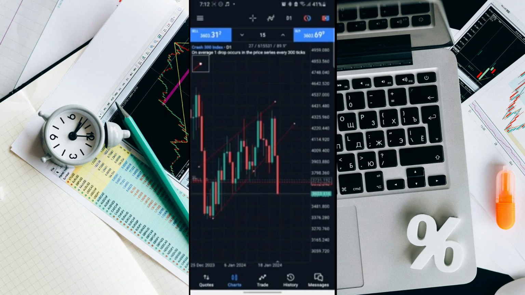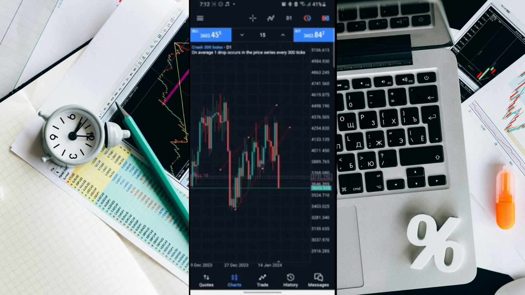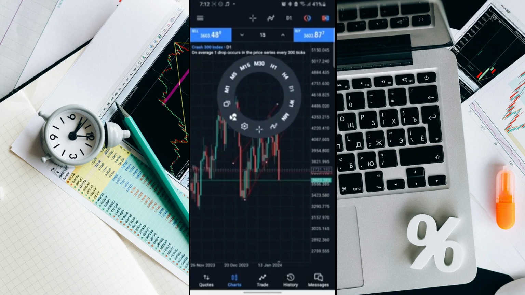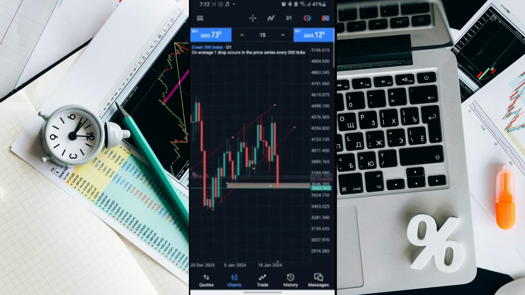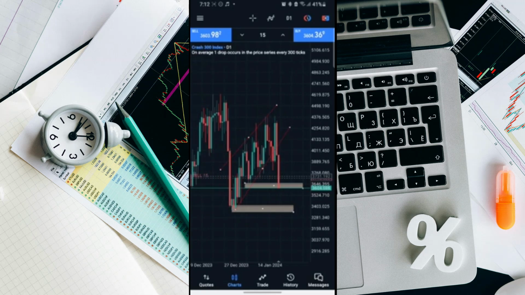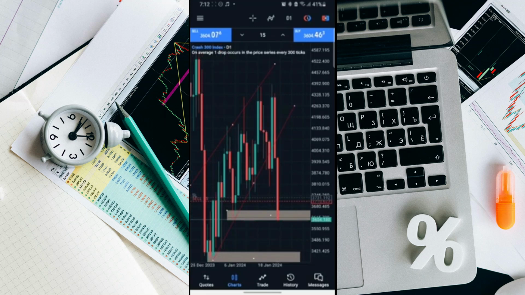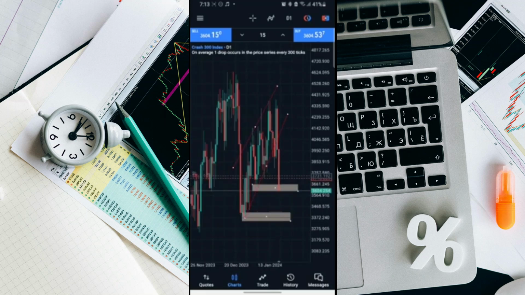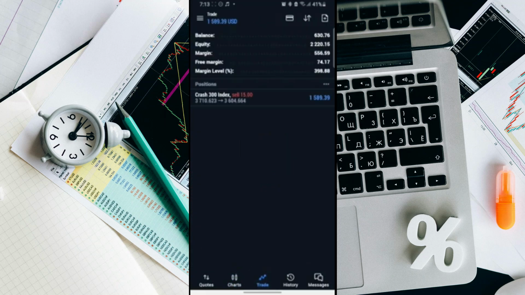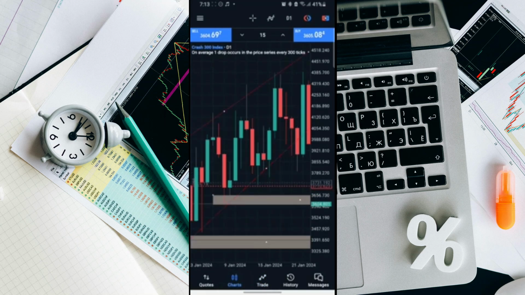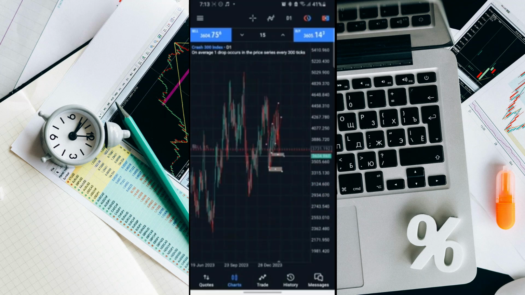So on this one, I have marked the two order blocks that are marking the first take profit and the second take profit. You have to consider those things when you are trading in the market. Mind you, this is a Crash 300 pair, which means it is associated with spikes. Usually when I'm trading spikes, I use indicators like stochastics, moving average and Bollinger Bands. But sometimes you just have to use pure price action and enter the market.